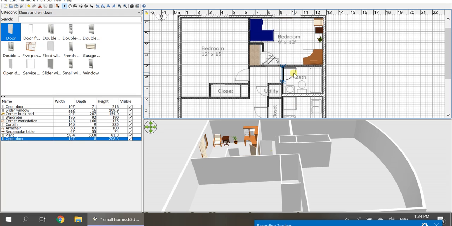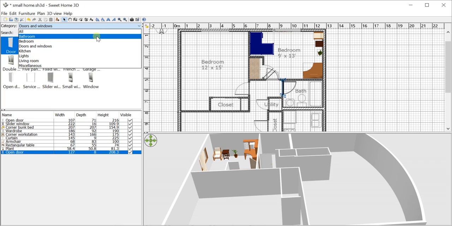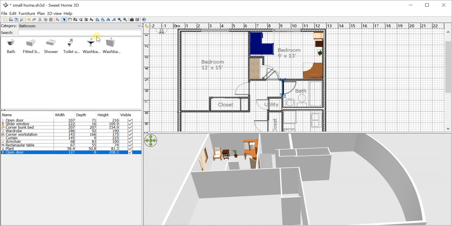And again, you can add the same design. We make it in the other door. Now you can add the other ones, the tap and the sink and everything. I will go to the bathroom group here, and I will take here fitted path.